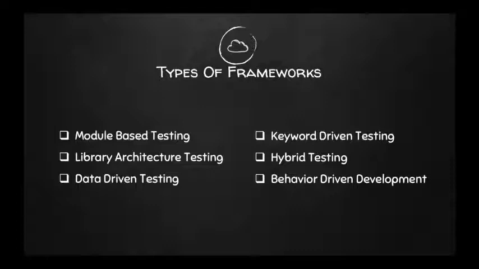The hybrid testing framework, as the name suggests, is a combination of more than one of the above-mentioned frameworks. The best thing about such a setup is that it leverages the benefits of all kinds of associated frameworks. Last, we have the behavior-driven development framework, which allows automation of functionality validations in easily readable and understandable formats to business analysts, developers, testers, and so on.